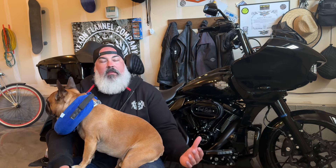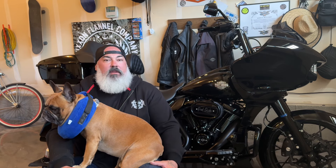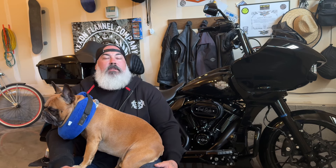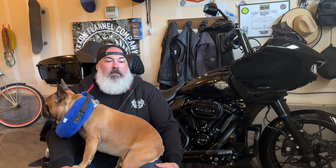I learned a lot from this. At first I was wary about taking the bike back in to have the suspension looked at — I kept trying to compare two different bikes. What I should have done is trust myself; I ride a ton of miles, and if it doesn't feel right, just bring it in right away. It's not much between you and the pavement on these two-wheeled machines. If something doesn't feel right, get it checked out — don't wait like I did, because you could be on a long trip or have a passenger on that bike.